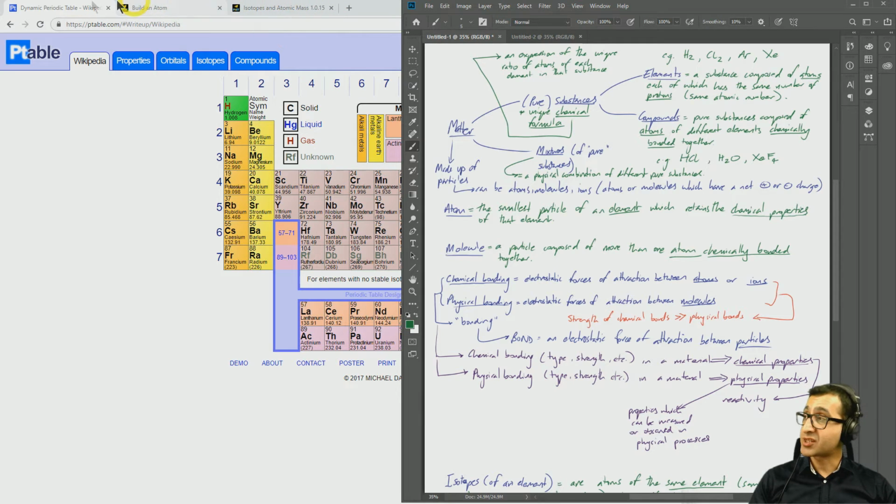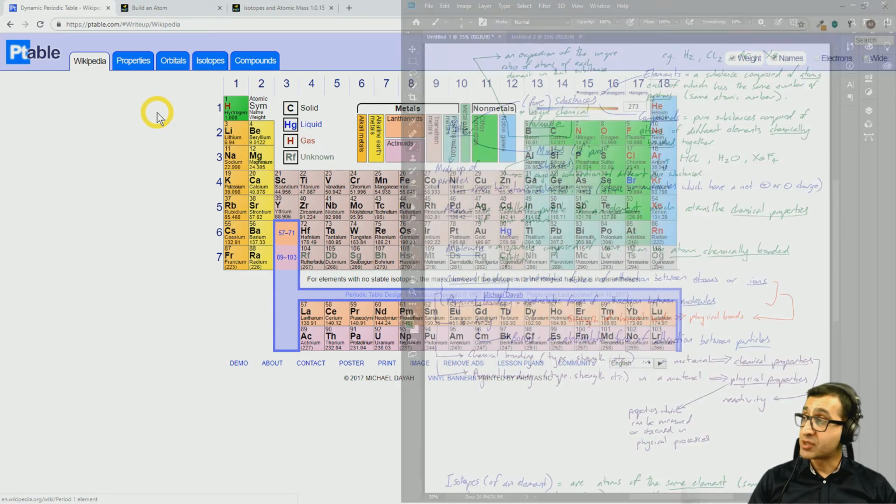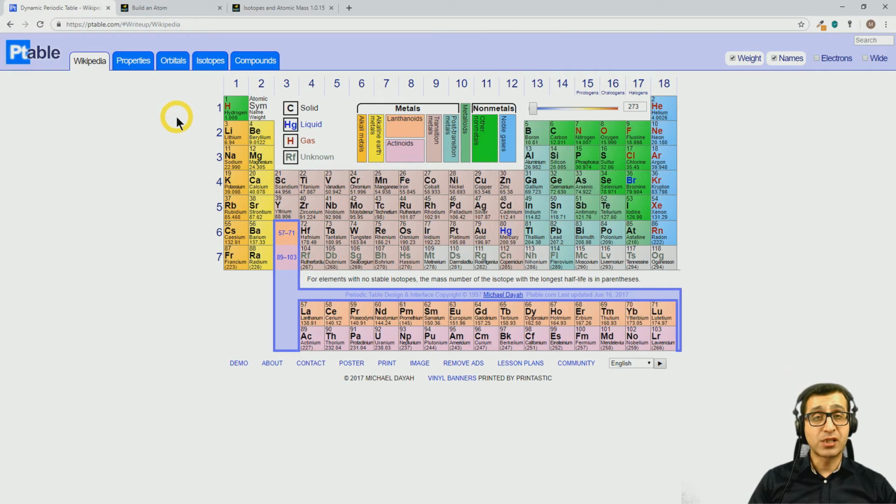But as we'll see in the next topic on bonding and structure, it's actually the electronic structures, the structures of the shells of electrons of these elements, which determines how these elements bond. Now think about what that means for Mendeleev's periodic table.